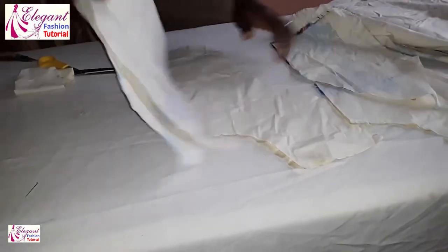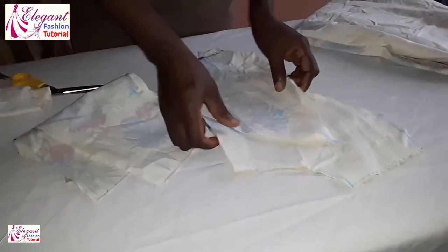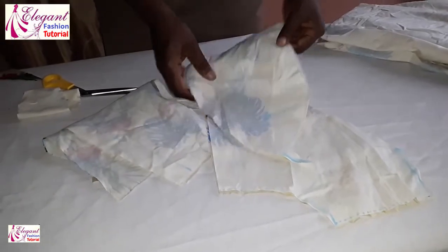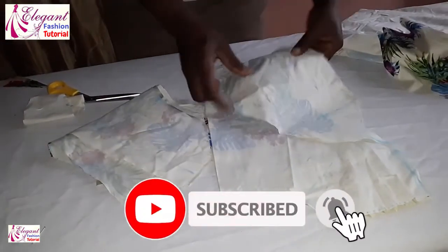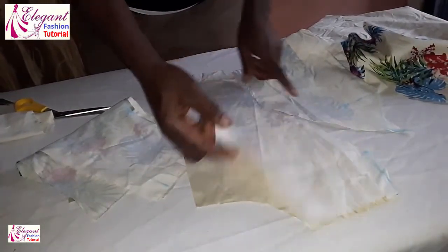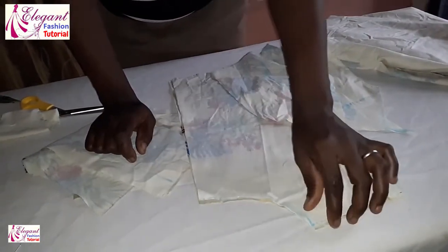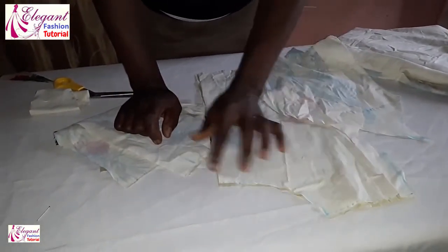Now to sew it, the first thing is to join the princess dart. Take the right one and join with the side. You join it together. Use your bias tape. If you want to turn it, you can go ahead and use the same material to cut out the neckline and turn. If you want to use a bias tape, you use a bias tape to turn the neckline.